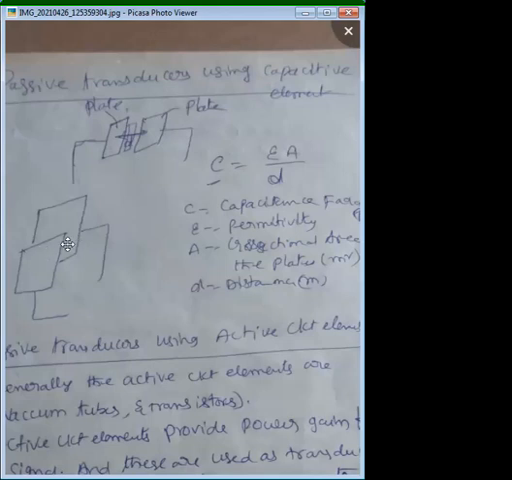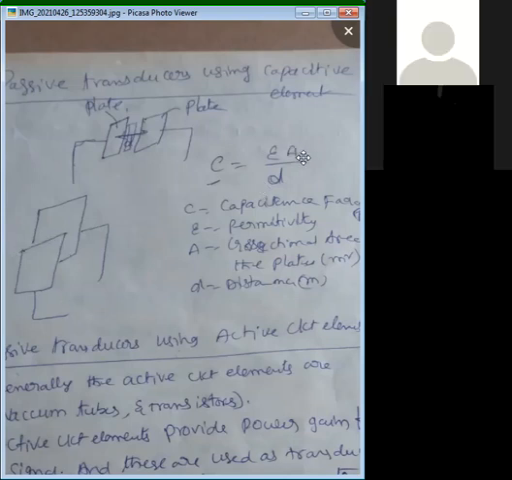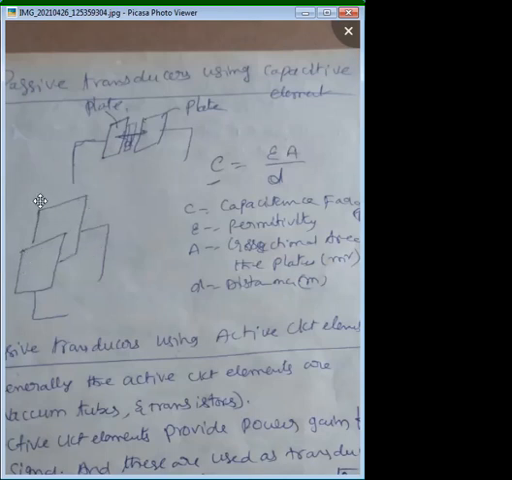Another type of capacitor transducer uses another parameter, which is area. Here area is the cross-sectional area of the plates, meaning the overlapping area of the two plates. When the overlapping area of the two plates is constant, we get some capacitance value. Then the overlapping of the plates changes. If any one plate changes its position from down to upward direction, then the overlapping area changes. If the area decreases, then the capacitance will decrease. Similarly, if the overlapping area between the two plates increases, that leads to an increase of the capacitance.